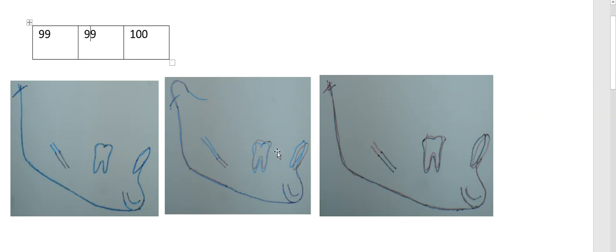As I leveled the curve of Spee, my molar extruded, the red one extruded and the blue one is down. It's quite natural, as I leveled the curve of Spee by extrusion of the molars, because I told you that I banded the 8s. In an adult patient, it is quite unstable to extrude the molars. Ideally the incisors should have been intruded. If you see, the incisors are also intruded but the molars are also extruded, and the molars are slightly mesialized.